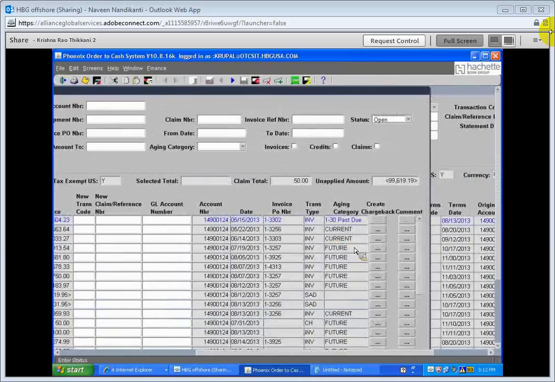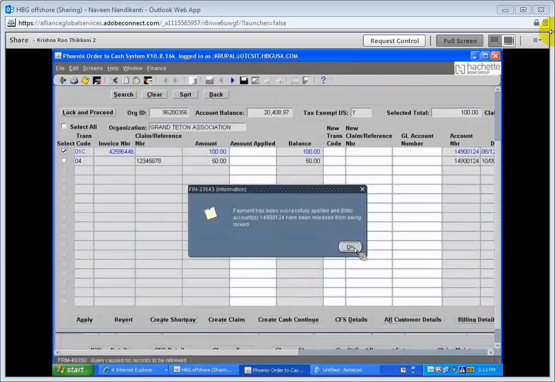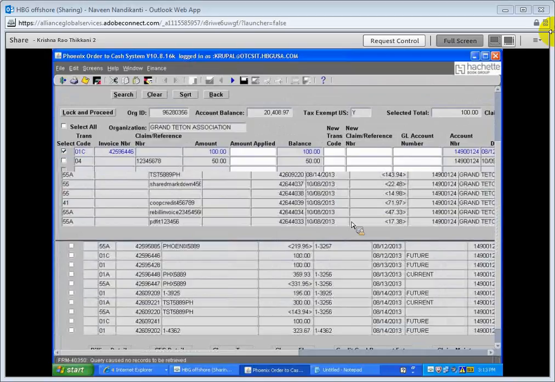Selected with 100, right? Not 50 only. Yes, selected 100 invoice amount, but in that 100, after applying 50, for the remaining amount, use the chargeback.